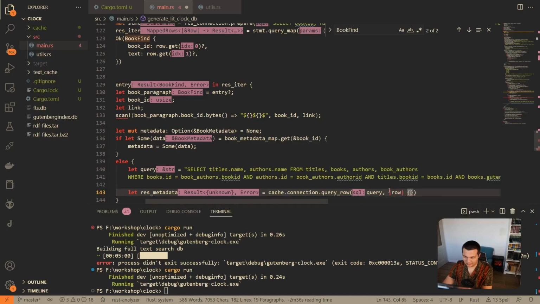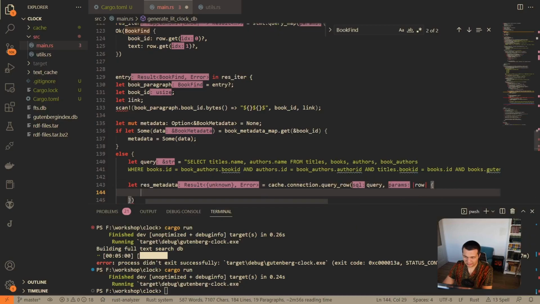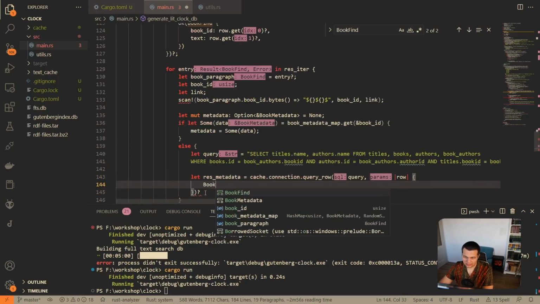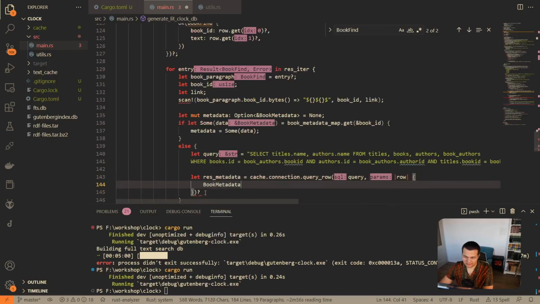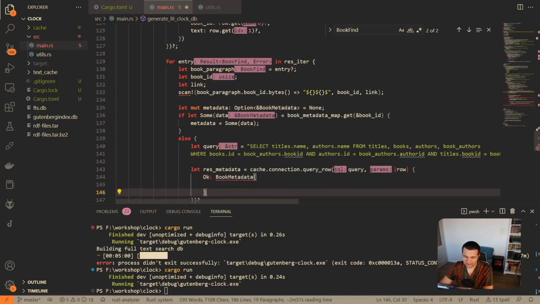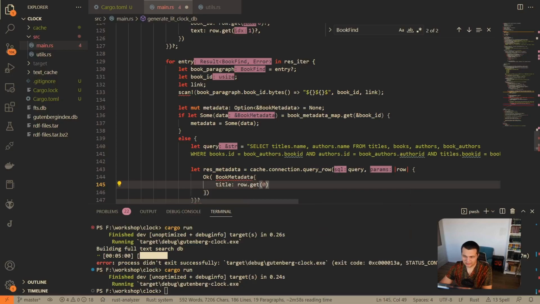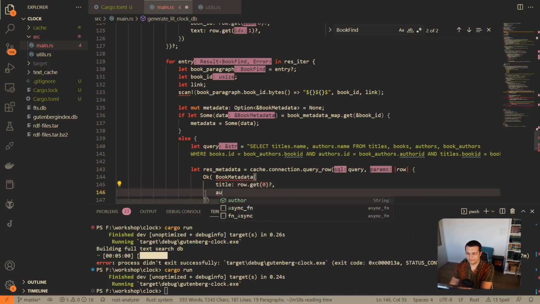So we're going to get the row and return the result, book metadata. Okay, it should be okay, and do the same thing with the get. For each field, title, row get 0, and author, row get 1.